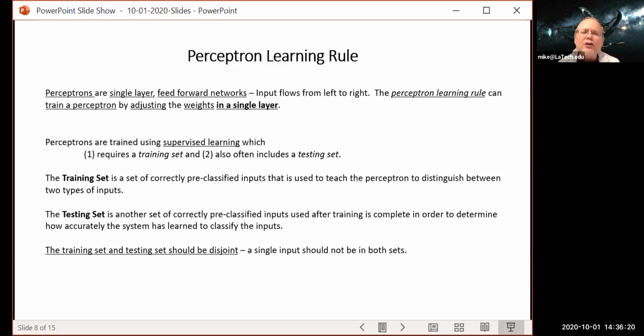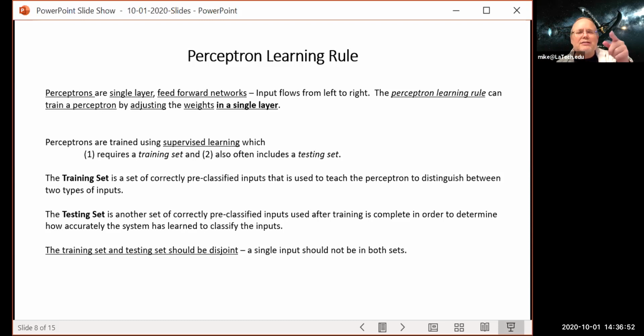So if you have a lot of data, frequently what you'll do is you'll train the perceptron, and then you'll reserve some of your data as testing data. So data the system has never seen before. And after you're getting good results on your training data, after you've trained it and you think it knows what you want it to know, then you give it examples it hasn't seen before and you see how well it does. So that's generally what you do.